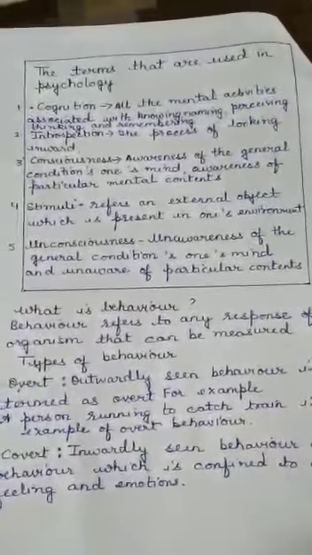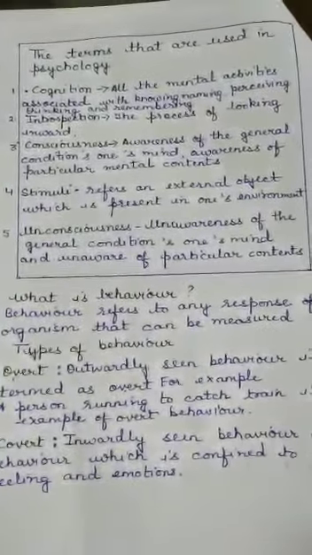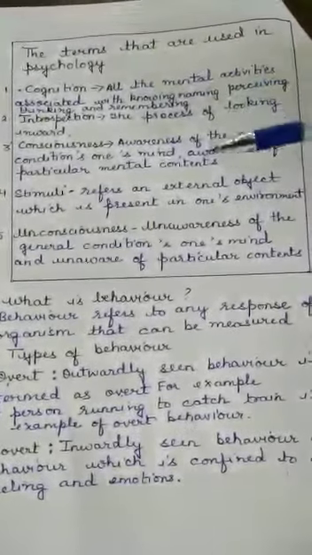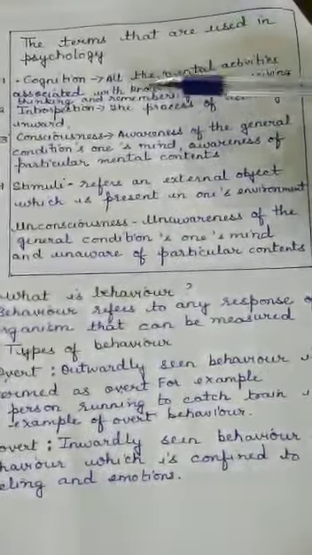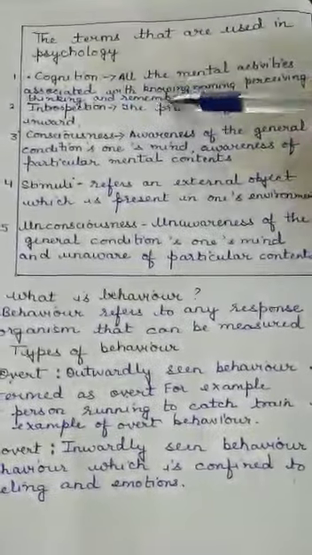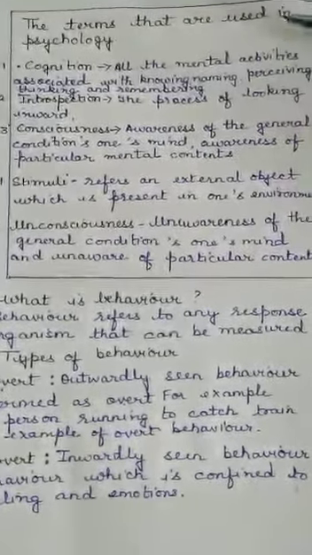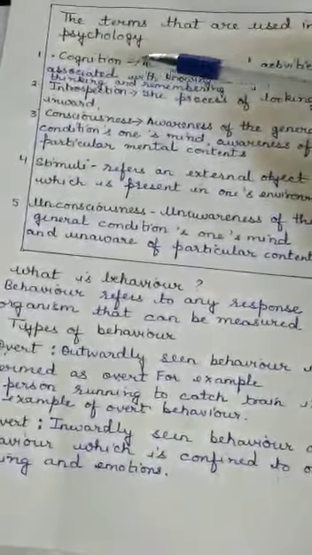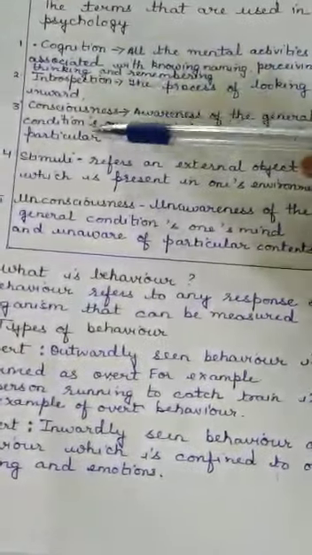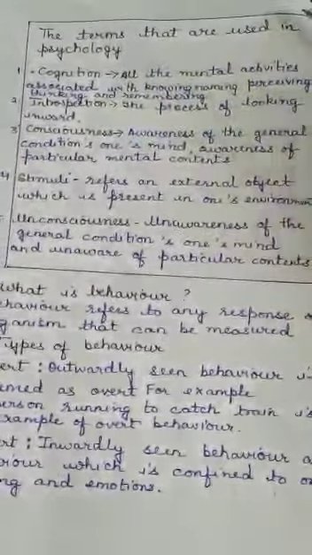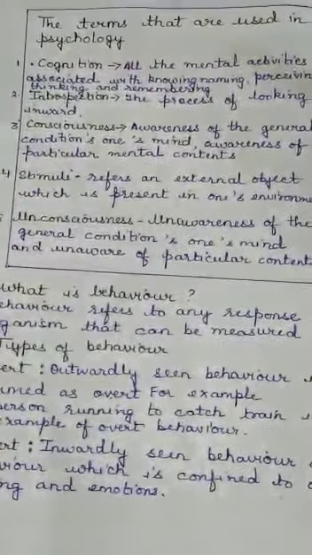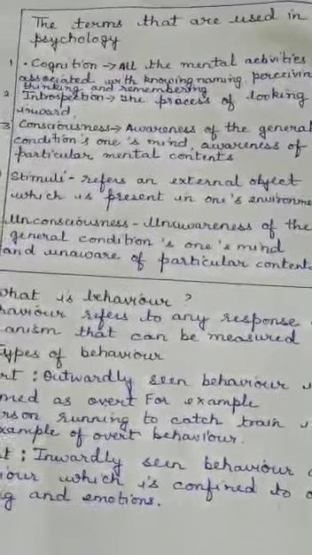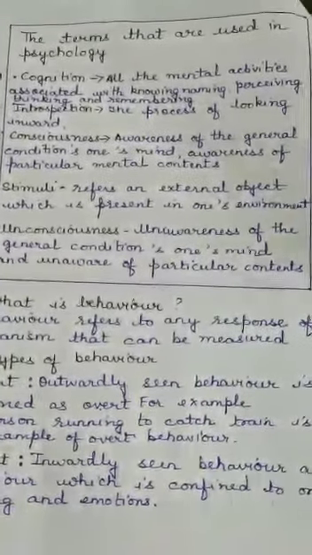Now for students who come after class 10th to 11th, let me explain the terms we generally use in psychology. Cognition is the term used for mental activities: to know about a particular thing we make use of our mind and brain. So cognition means the mental process of an individual. Next, introspection, the process of looking inward. It is used to know about our own feelings and emotions, our own strengths and weaknesses, so that we can work upon our weaknesses.